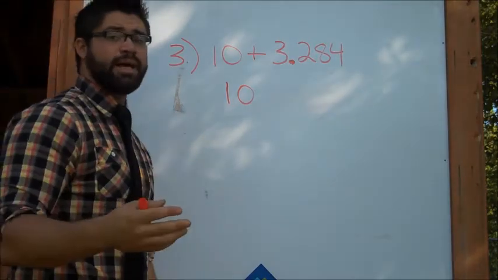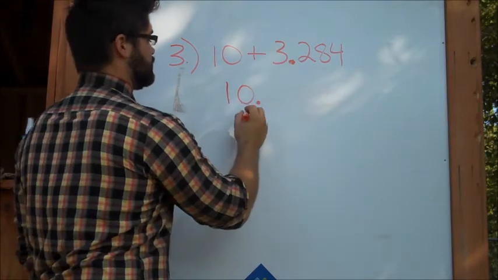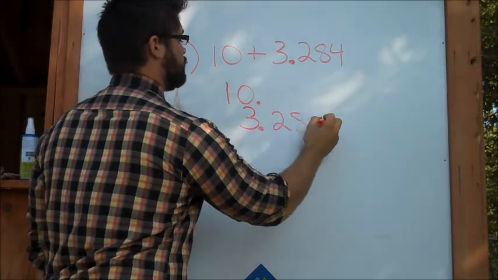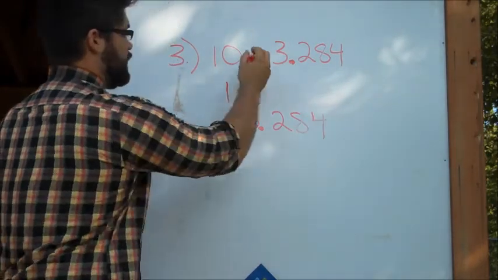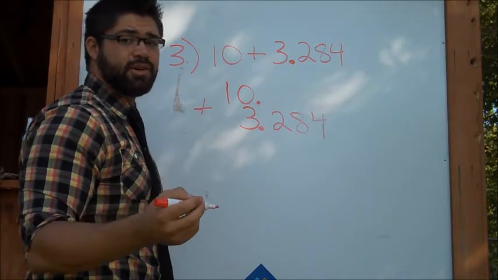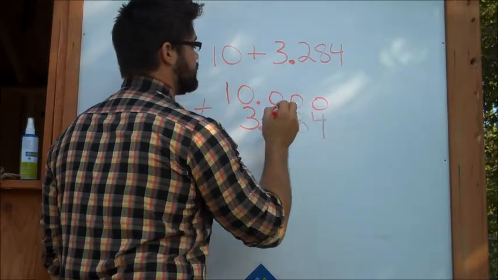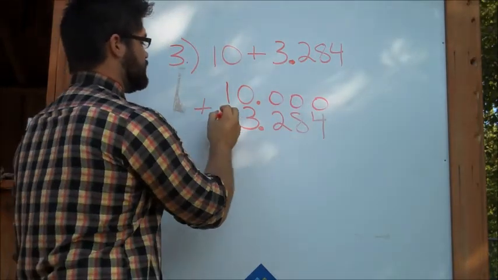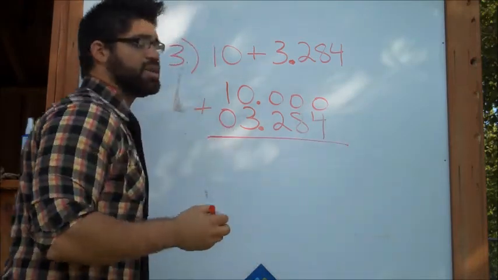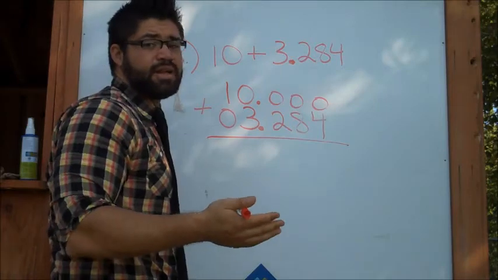And now I'm going to line up my decimals. So if I pretend that I have a decimal here, to line up my decimals, I just add 3.284. And I have addition, so I'm going to bring that down. If I wanted to, I could fill in zeros wherever I needed to. So I could put 10.000, and technically there's nothing in the tens place, so I can put a 0 there. You can do that visually if it helps you. Otherwise, you can just know that there's nothing there and you don't need to add anything.